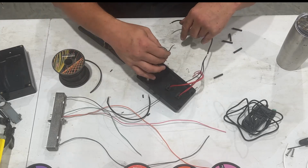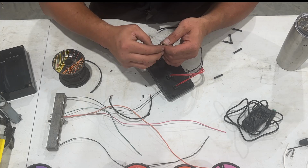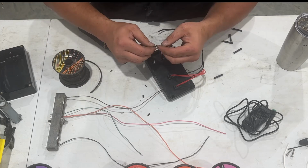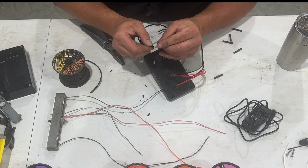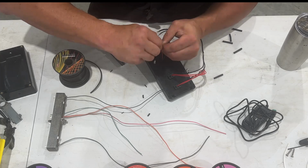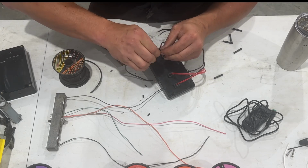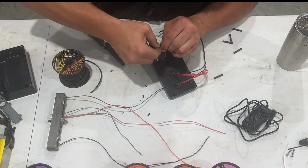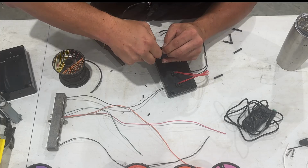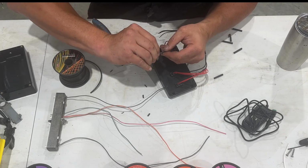So now we're going to do the same thing over to the OBD2 wires. And all I'm doing is spreading them a little bit, getting my new wire, spreading that one just a little bit, put them in, about like so, and then twist. And it doesn't always work great. And these are different thickness little strands in there, so there we go.